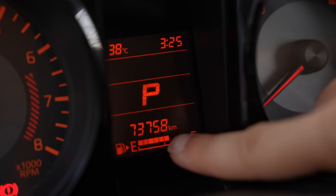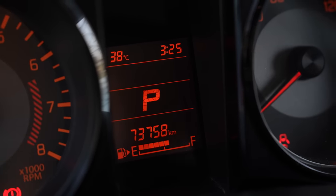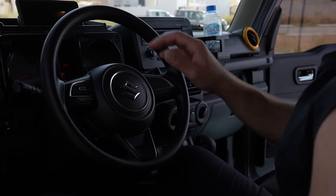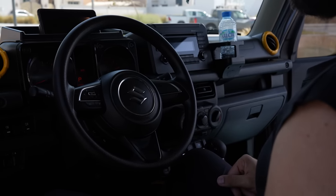Here's the current mileage: 73,000 kilometers, and you can see the outside temperature on the gauges. The last thing I changed is the horn — from factory it sounds cheap, so I replaced it with something that sounds more luxurious so people actually pay attention on the road and don't bully this car.